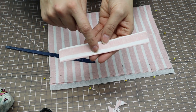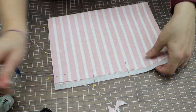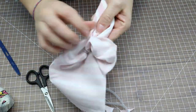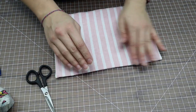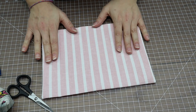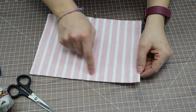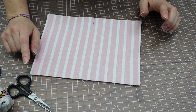Our last step with these pieces is to top stitch all the way around. Before I do that, I'm going to turn this one and take it back to the ironing board — make sure all your seams are nice and flat so that when we apply it to the front of the apron there are no creases or lumps. For the pocket, when we take it to the sewing machine we're going to do just two lines of stitching at the top to hold it. We'll worry about the other three sides when we apply it to the front of the apron.